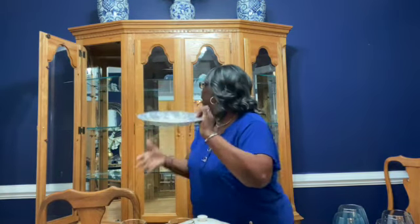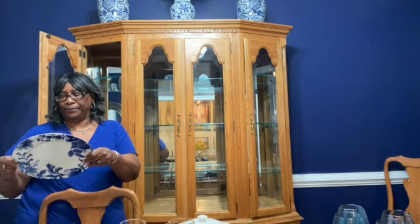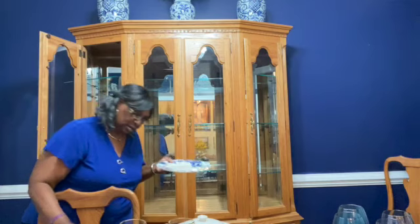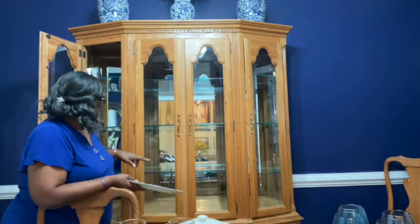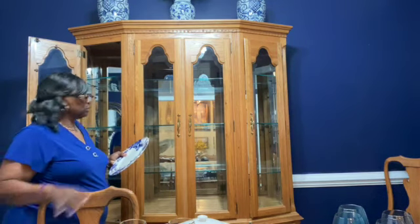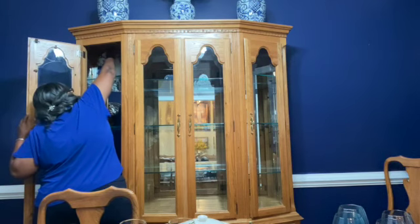So here I am going to start putting my plates in the china closet. I'm showing you these plates I purchased from TJ Maxx, and I have four of those, and then I also have four of the Dollar Tree plates, and I have six of another type of blue Johnson Brothers with the small blue flowers that I am going to put in the center. I have six of those. And I never was able to find two more of these ones that I'm putting in now.